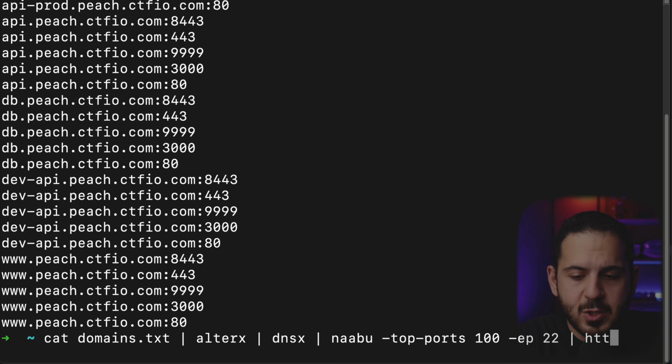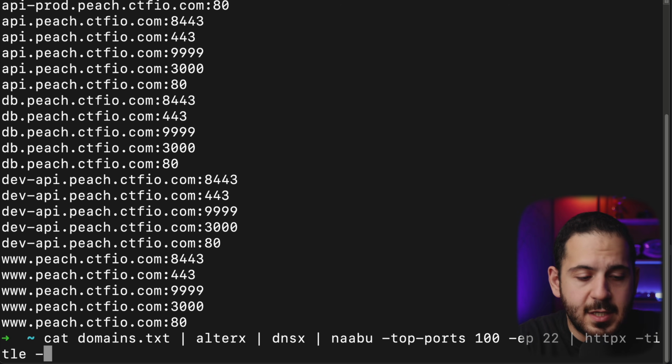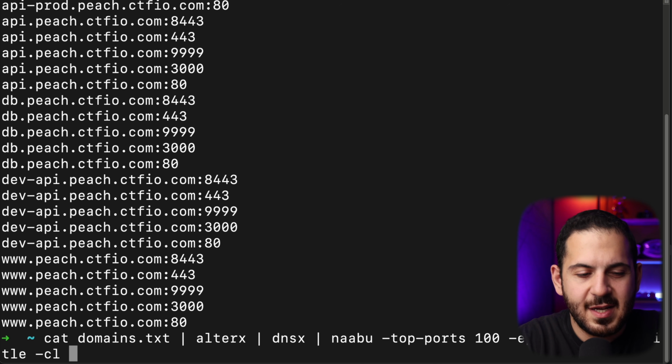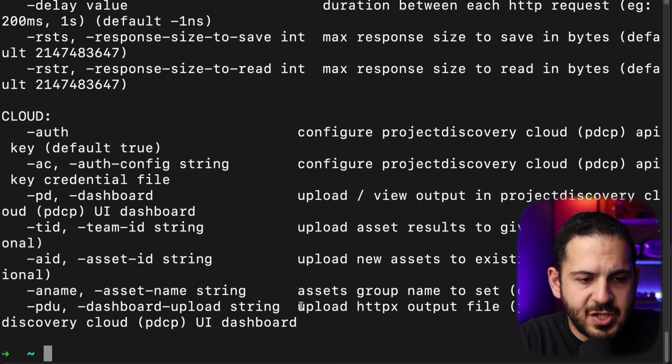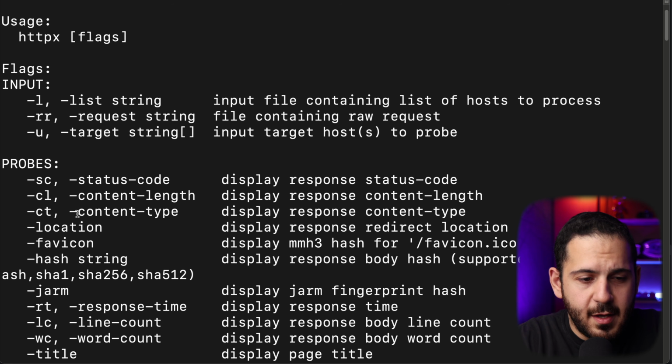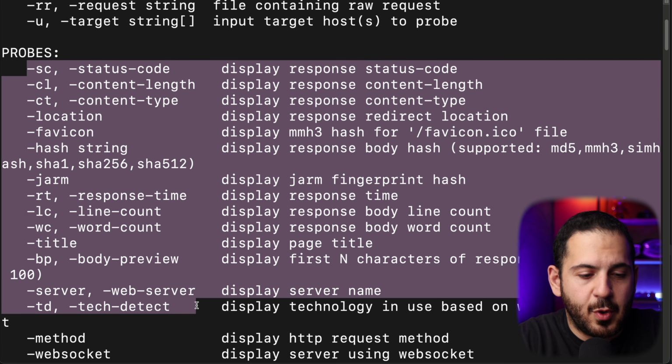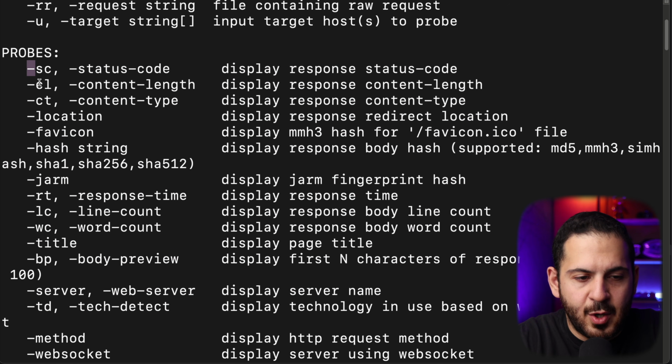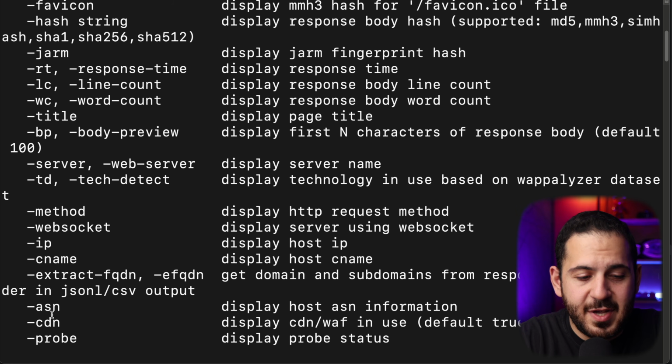But just at a really super high level, one thing that you can do with HTTPX is get it to show you things like the title, for example, the content length, or even look at the redirect if it goes somewhere, the location, for example. I'm just going to skip all of that because it's too much for this and we don't need a lot of this stuff. But I'm just going to show you some of the options using the -h. If you look here, these are the things that I look for. It depends on how deep you want to go with your recon, but honestly, getting the status code and then getting the title and the ASN or the IP itself is probably pretty good.